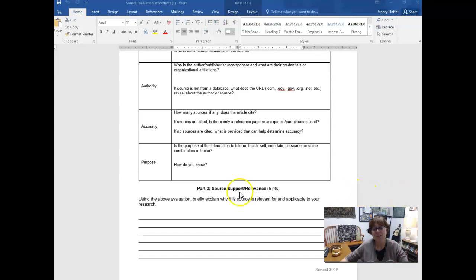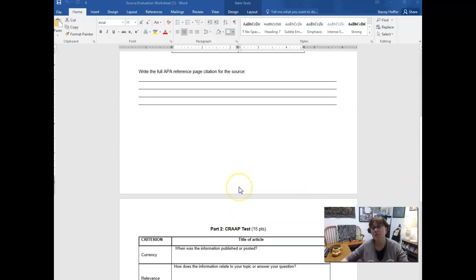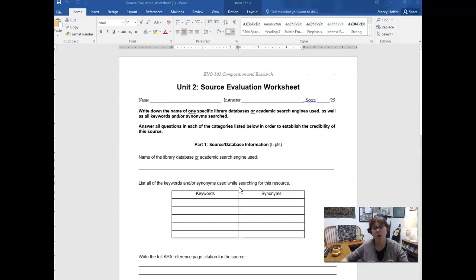Really, that's it. This should be a pretty simple assignment. If you're still struggling with this, please let me know. I'm here for you guys. I'll be here tomorrow. I'm here today. I'll be in the Writing Center from 2:30 to 4. Tomorrow I have office hours all day. Just send me a text. More than happy to meet with you.